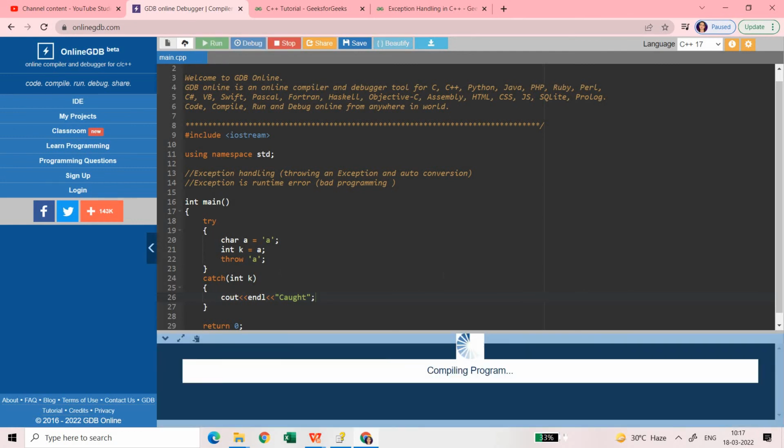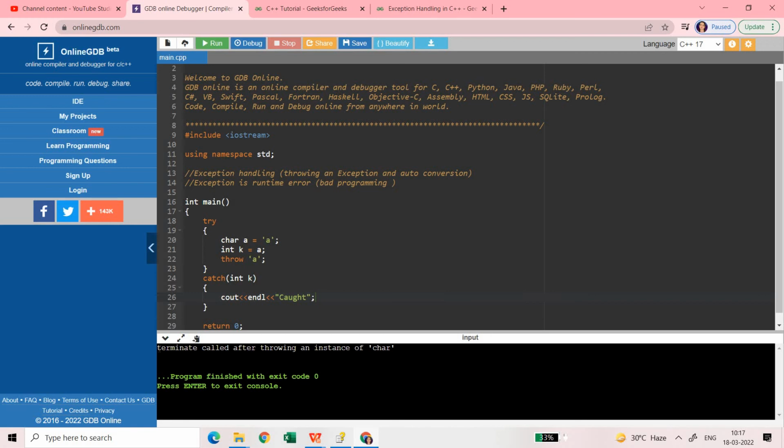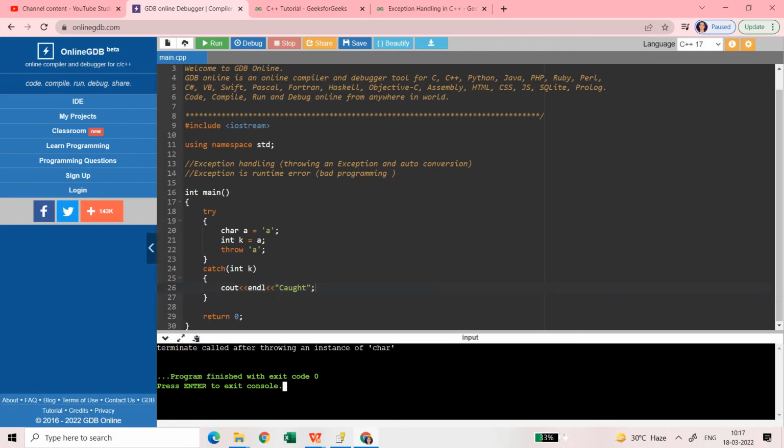Let us see. You can see that it is saying it is terminated after throwing an instance of char. So, you need to remember that a character to integer conversion in case of try catch in C++ is not possible. You need to write a catch block for character. Then you will be able to handle this character exception.